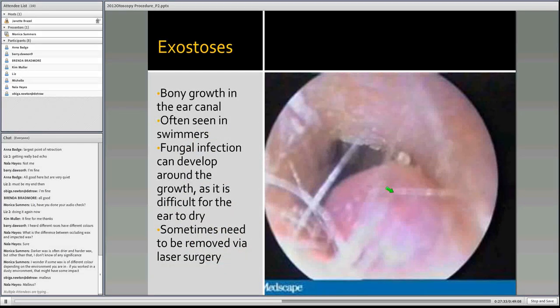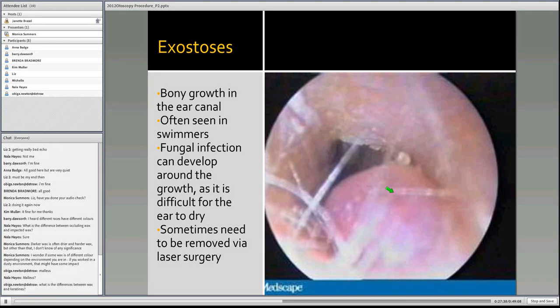Now, another condition we can see quite regularly in the ear is something called exostosis, which is, hang on a sec. Okay, so with exostosis, it's a bony growth in the ear canal.